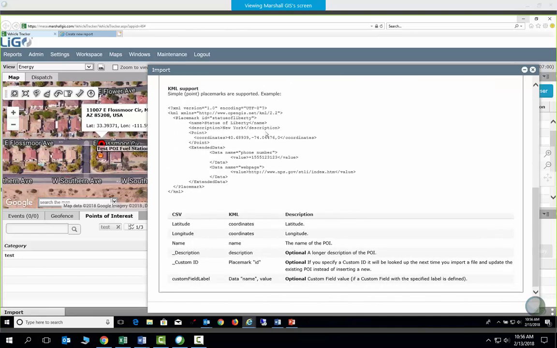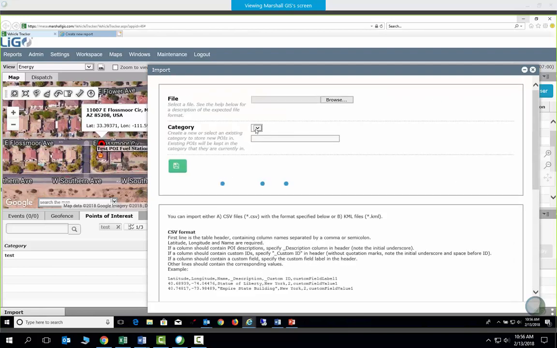As an example, a lot of times you could use KML or a spreadsheet to import those. The description is the description name, and then the name here. And then you can choose to put it in the category you want to import into. So you just browse to the file, pick your category, and then save, and it'll import that file into your category.